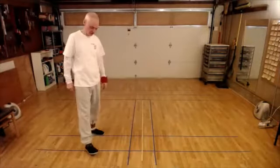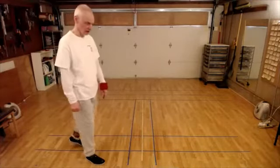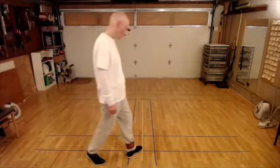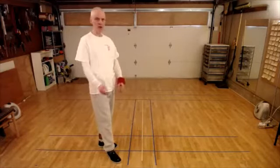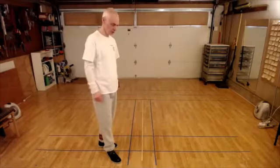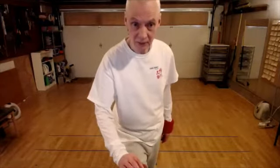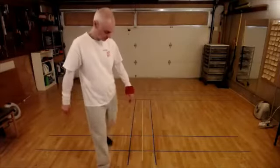Okay, so let us practice the footwork, because the footwork is something we're going to be using a lot today as we do a sequence of movements. So let us first review what we did. Actually, let's start this way so that you can see. I will turn with my back to you in a moment. And actually, I think I will add the other camera. I will remove it again, but this way you can see me from two directions.